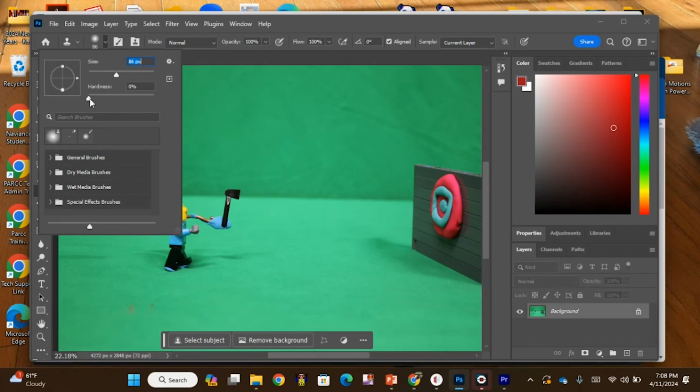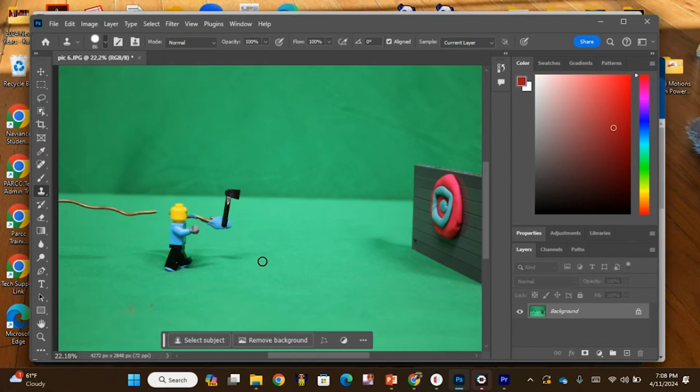So you can adjust that right here. Slide this bar back and forth, and that gives you a little bit more of a sharper edge. Then you can go back onto the wire. As I draw on top of that wire, it will erase that wire pretty nicely. So I'm going to go back and do a little bit more there, and then I'm going to go over here on this side and mark it again.